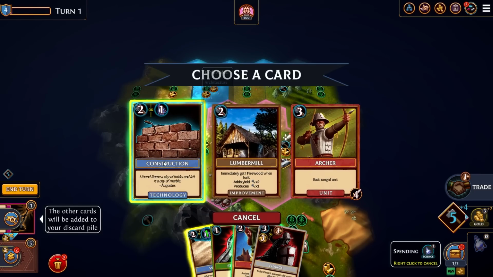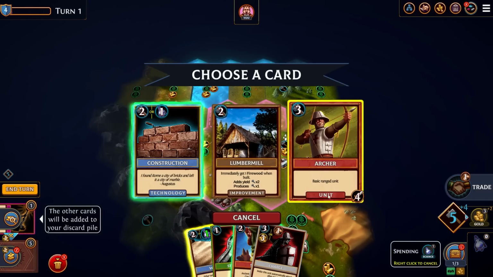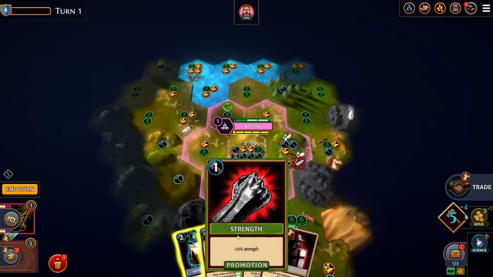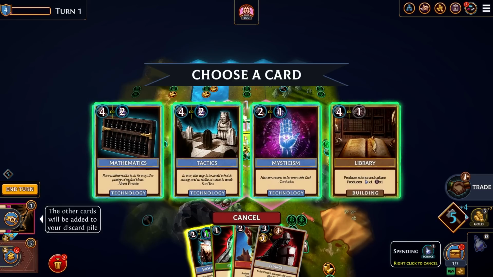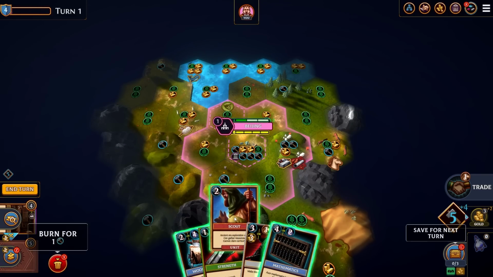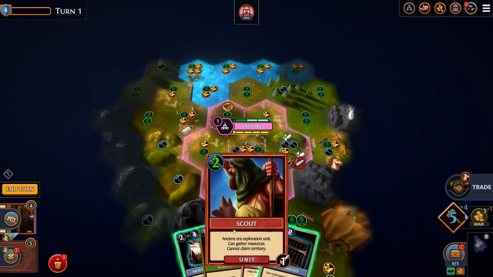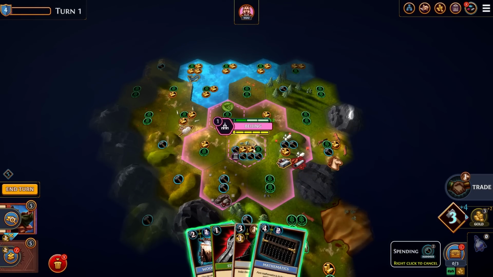The same thing with woodworking. Woodworking contains the construction technology card, the lumber mill building, it's an improvement card technically, as well as the archer unit card. I'm going to go ahead and use my science for writing so we can unlock mathematics. And I'm going to use the scout card because I have 5 hammers left. I'm going to use a scout card so I can go scouting.